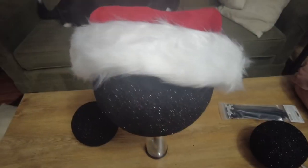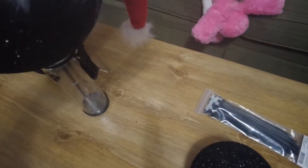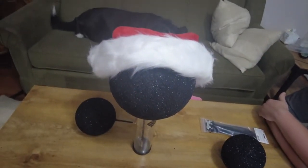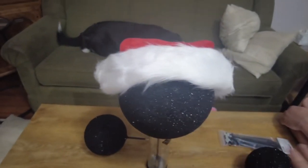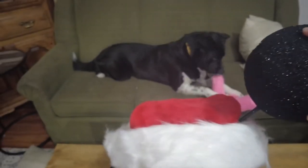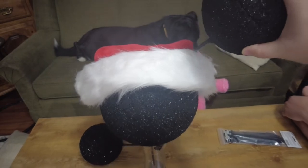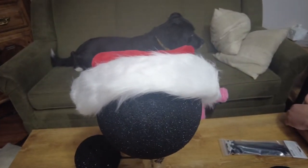Okay, so what I've done is I'm taking the Santa hat. Ignore Beasley back there. The Santa hat. And I've cut it here to just make it fit. And I'm going to take a glue gun and attach it to the Mickey head. And then I'm going to take the ears and stick them through. And so I'll come back with a finished picture of what that looks like afterwards.